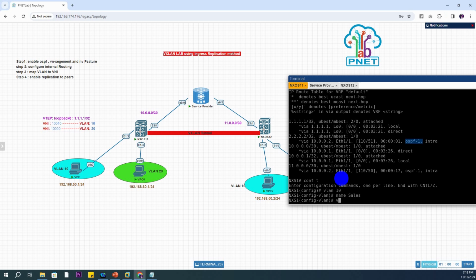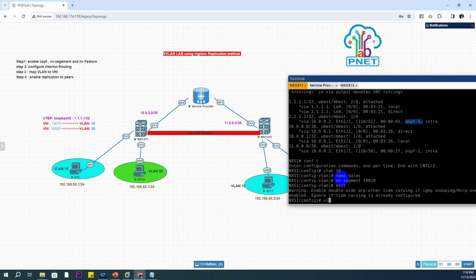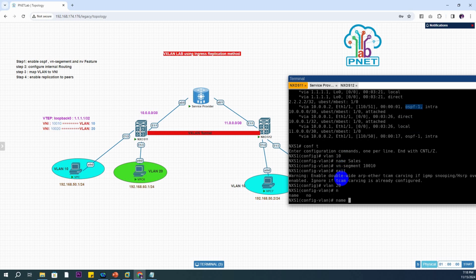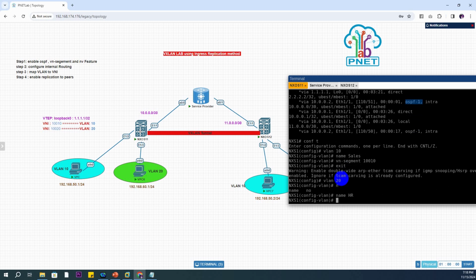How can I map it? By using vn-segment, and here I can give segment 110. And also for VLAN 20, let's give the name HR, and the vn-segment is 120.